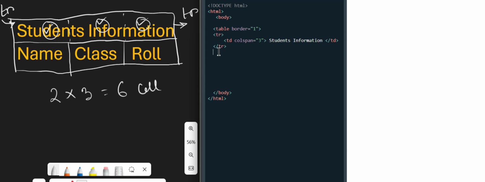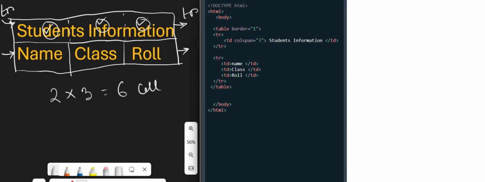Again we'll start with the second table row here, and of course up to this much. So another table row for the second row, and this is very normal. Again table data, name, table data close. Let's copy and paste, make it simple. So table data, what will be the content? Of course the class, and the last one will be the role, done, and of course the table row as well. Now we have completed the table, so the table closing tag as well.